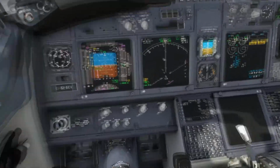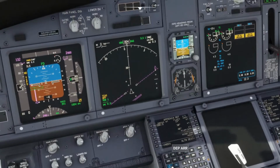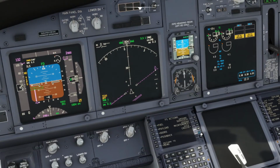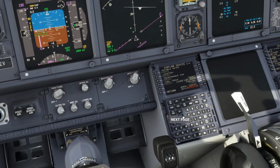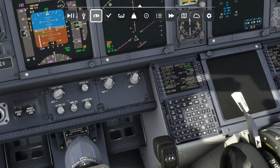So I'll just go into the HUD now. The McDo. Right, menu, FS actions. We want ground services. We'll take GPU car is plugged on in there. We'll go to the next page. So we'll take GPU car. Should be arrived. Actually, set my trucks now. I'll request the ground power car. I'll request none of those. Stairs to 1 left. Stairs to 2 left. And the bus, please. Alright, so that should now be dealt with.